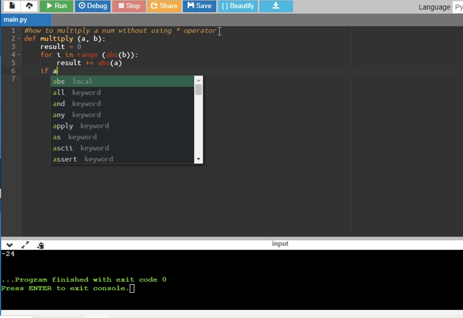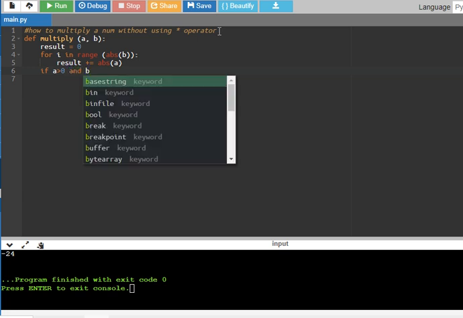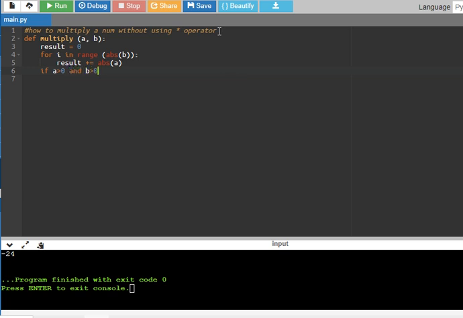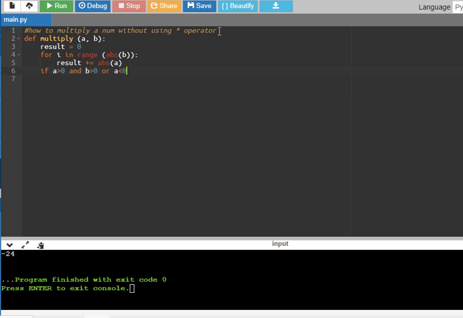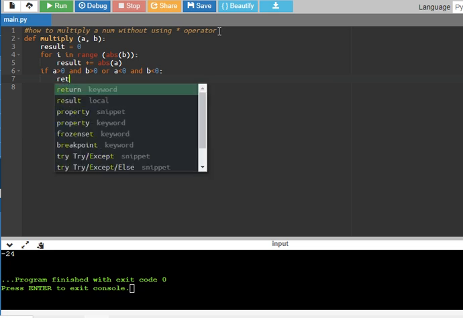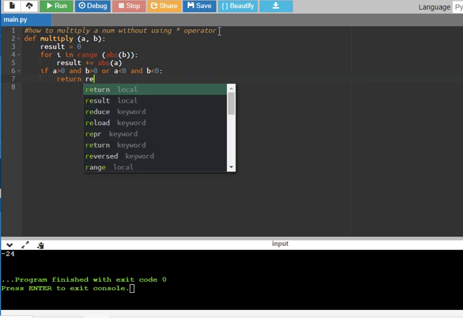Condition number 1: a value is greater than 0 and b value is greater than 0, or else a value is lesser than 0 and b value is lesser than 0. If that condition is satisfied, then the return value will be result.